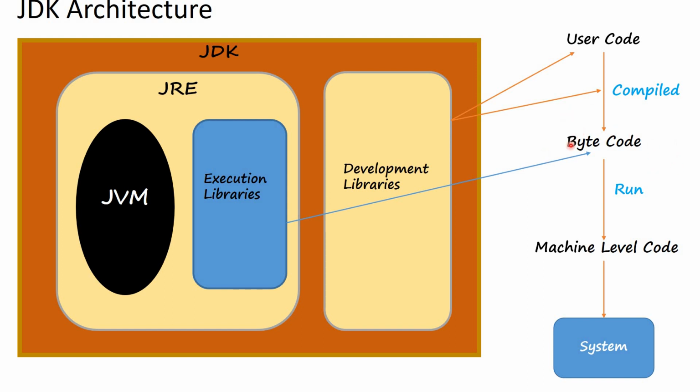Because of this bytecode concept, Java is write once, execute anywhere. So for example, you are writing your code on Windows and you want to run that code on Unix. In that situation, you do not necessarily need to pass the user code. Once you write your code on Windows and generate the bytecode of it, that bytecode you can pass to any platform where you want to run it.